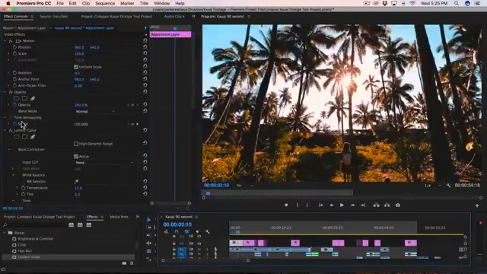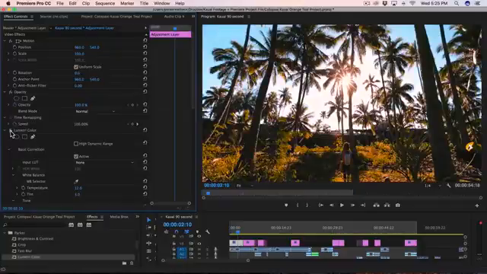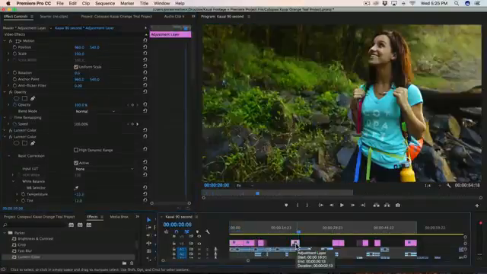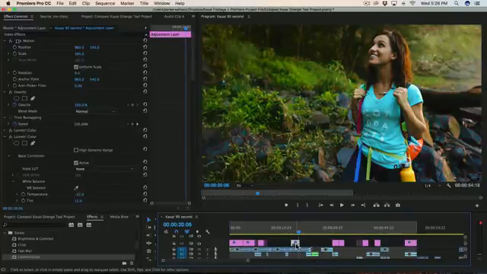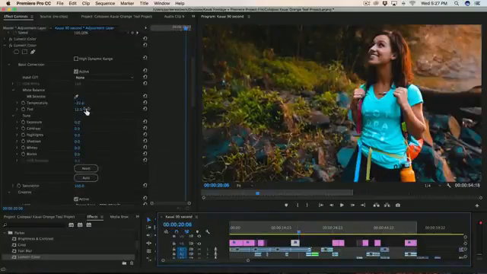Now for lush green landscapes like this, it may not be the best grade to apply since it will make your greens look more dull and orange. But it is ideal to use when you have humans in your shot. For example, look at this shot, how this grade makes her pop out from the background as it dulls all the colors around her. By dulling all the colors to appear either orange or teal, it makes those things that are orange or teal stand out the most. And since skin tones usually sit somewhere in that orange spectrum, that means it will help your subject stand out.